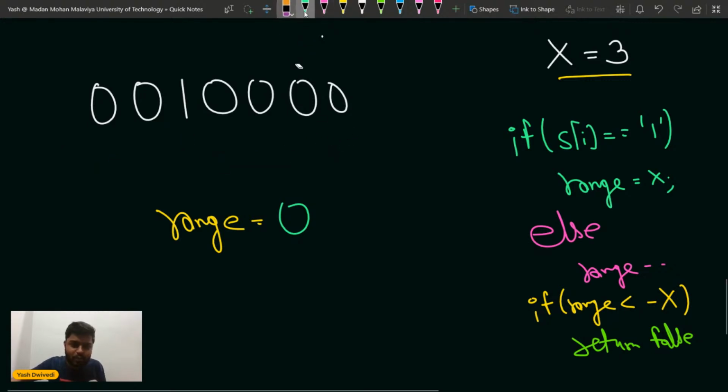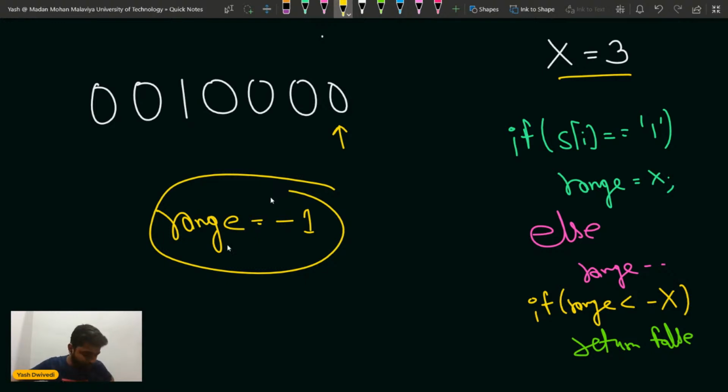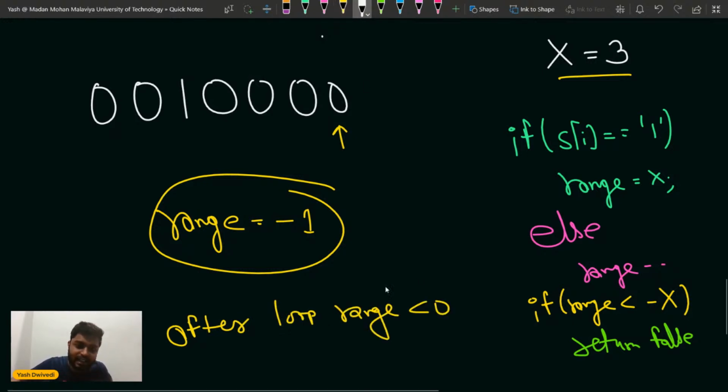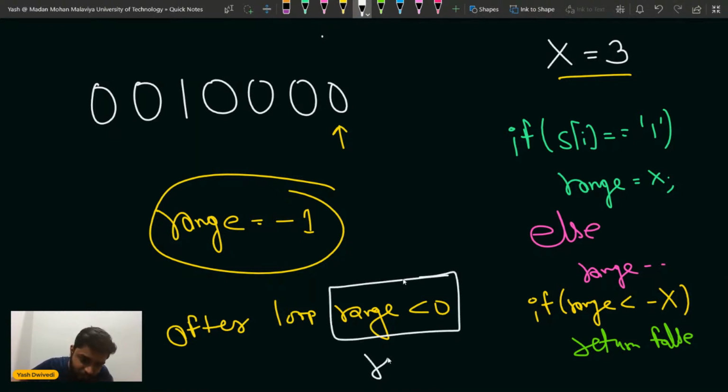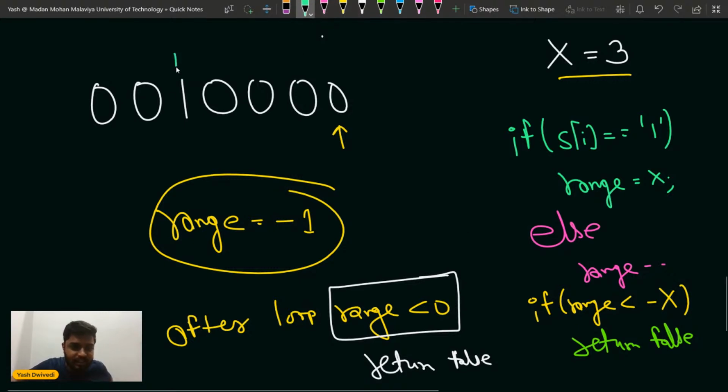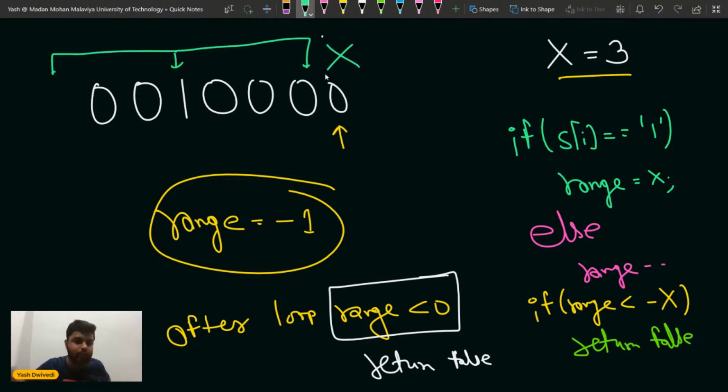If I proceed further, and here I am, again the range decreases. So after coming out of the loop, if the range is negative, understand this thing, then I have to return false, because the students are not getting the Wi-Fi. If this guy has a Wi-Fi, it will cover till here and all this part, but this student is not going to get a Wi-Fi. If there were other students also, they would not. So if after coming out of the loop the range is negative, this means some student at the end did not get the Wi-Fi.